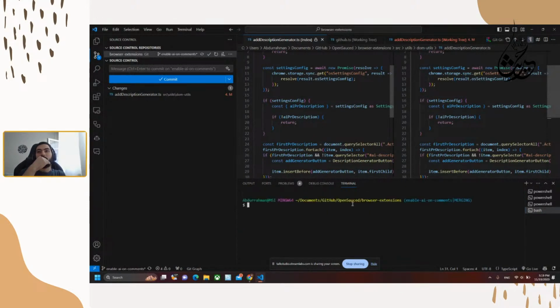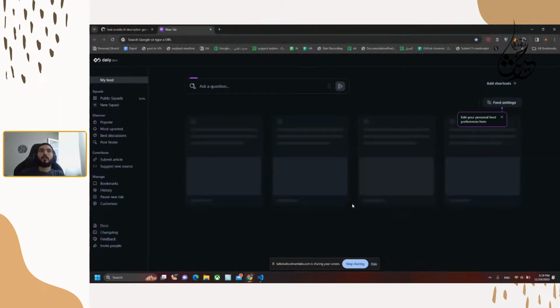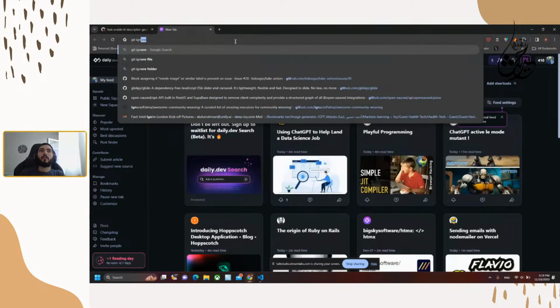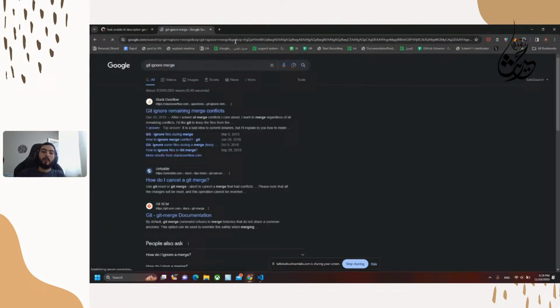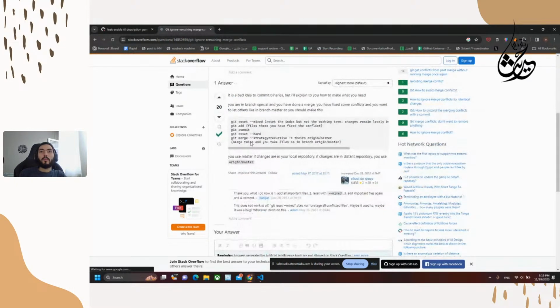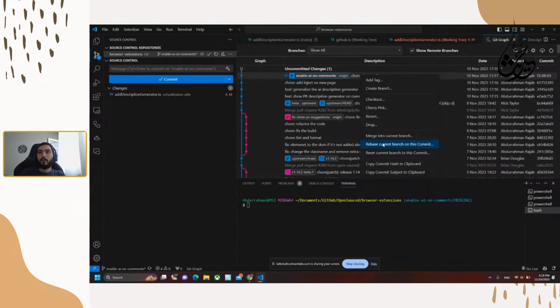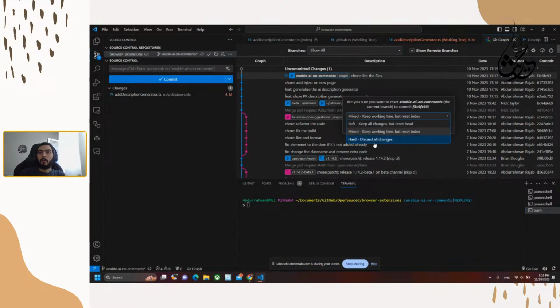So let me see. It's merging. Let's go and check git ignore merge. And we could go with git reset. So I could go with this one. I think I could reset it to.